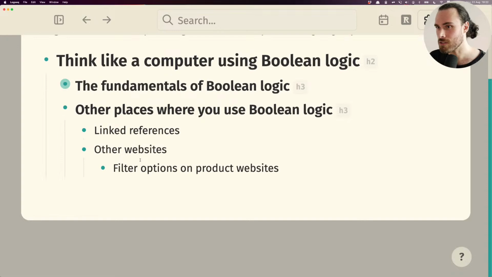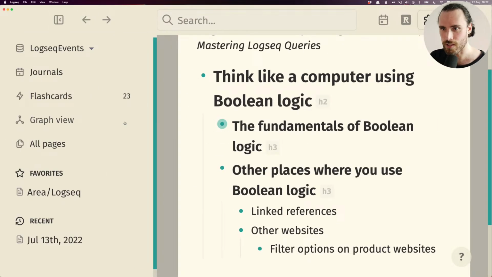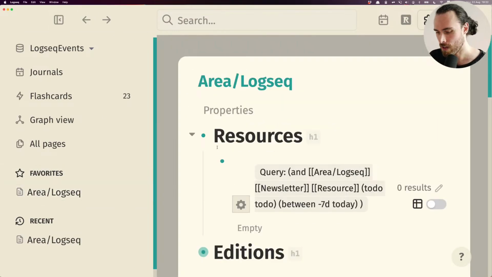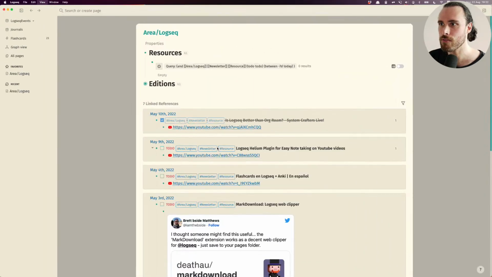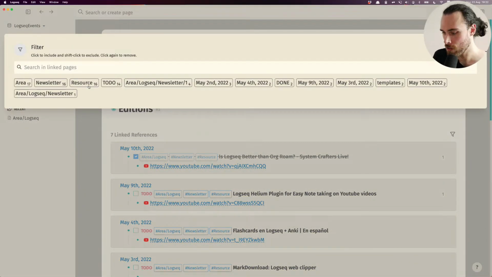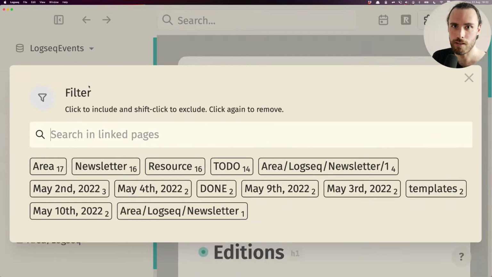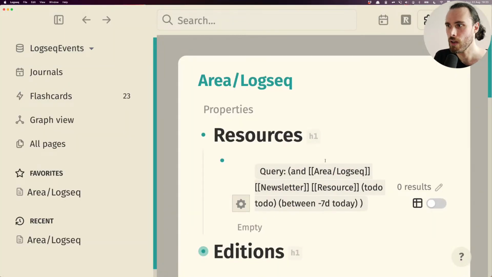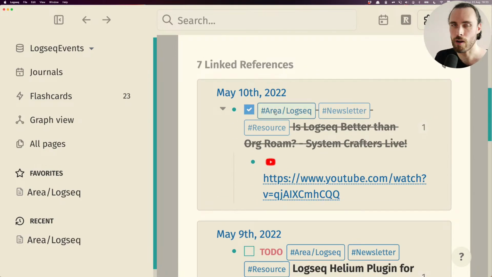So in the linked references, and I should have an example. Let's see if I can show an example. Yeah, so here we have some linked references. And if you have ever used the linked references, here at the bottom, you've also probably seen the filter option. And the filter option, and again, I should make this bigger so it's easier to read. It says you can include or exclude values. And these values, what are they? All these values that you can filter on are basically links.